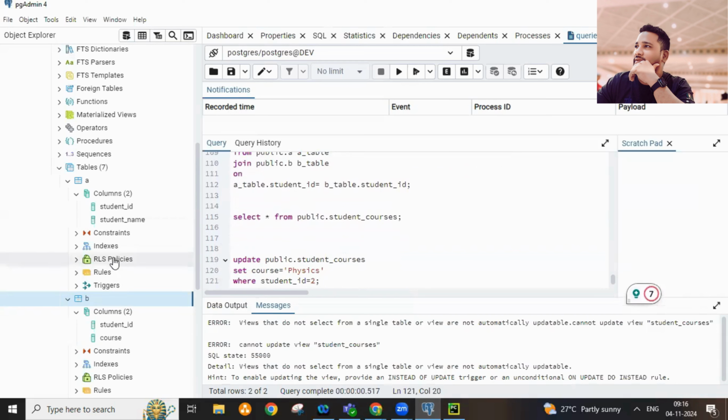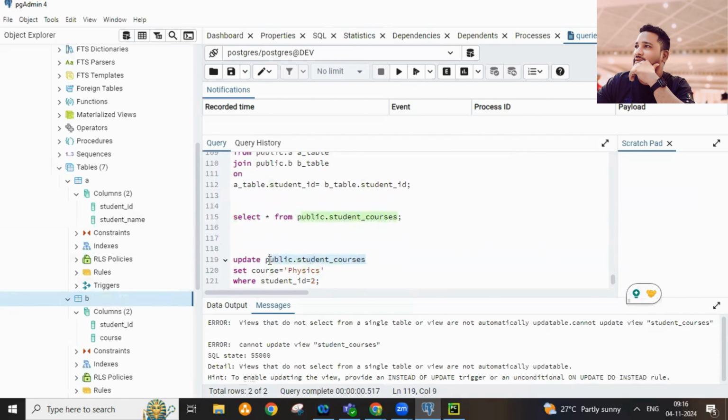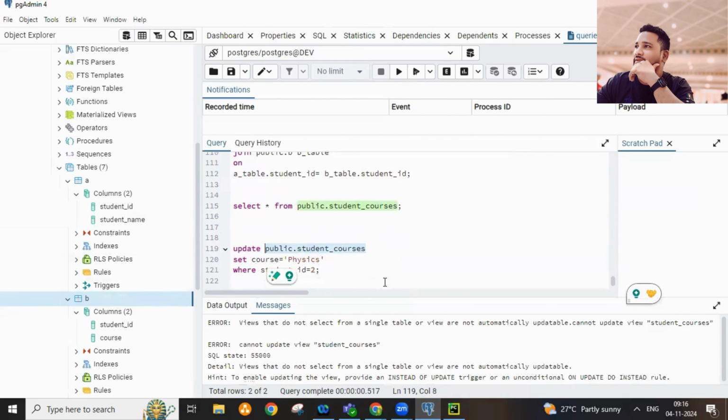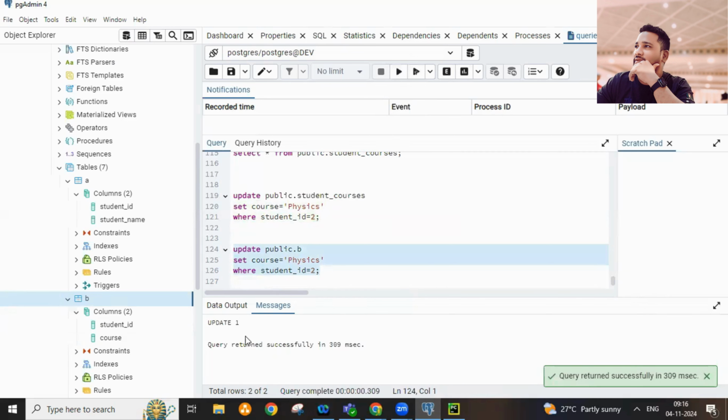If you want to change certain fields, you are already aware of this. I don't want to do it, but let me do it for you. For example, if I want to update the B table here, just remove this, and where student ID is 2, I need to update. You got it? It got updated.